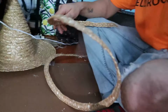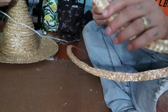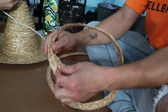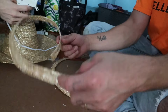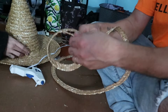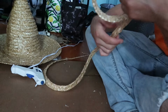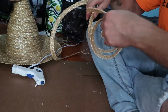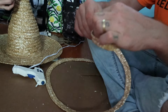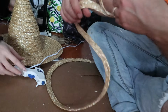You discovered something I realized: we started with this upside down. If we had started spinning it in the same direction it was oriented on the hat, it would have gone a lot smoother. We must have started spinning it the opposite direction and then tried to force it to get smaller as we went up. It still came out great.